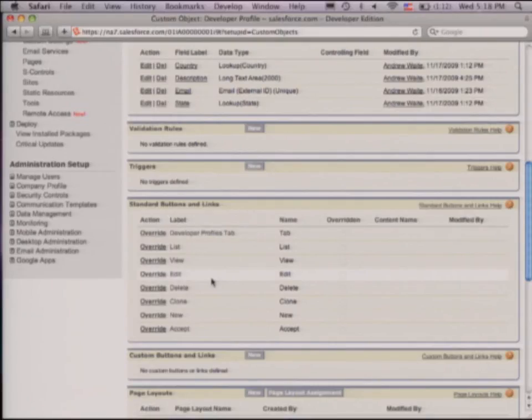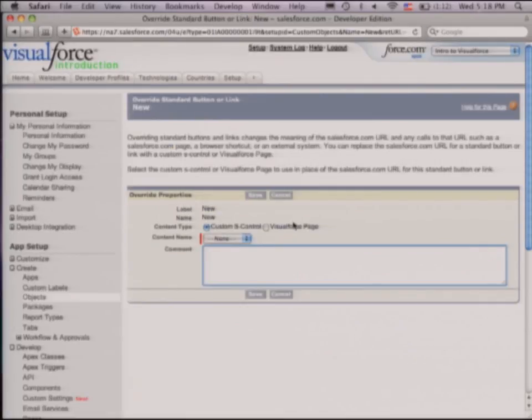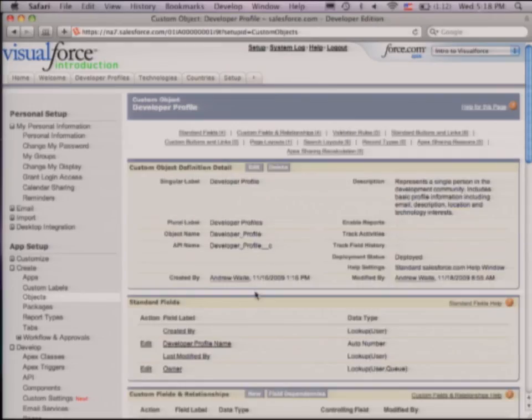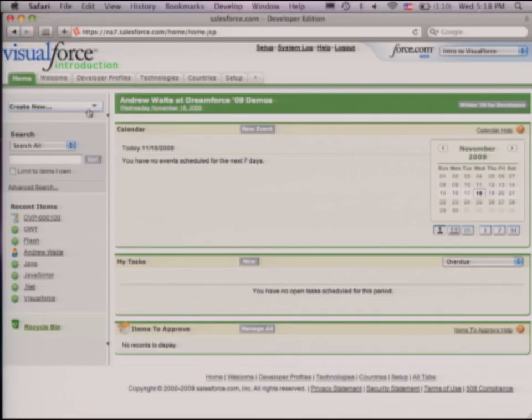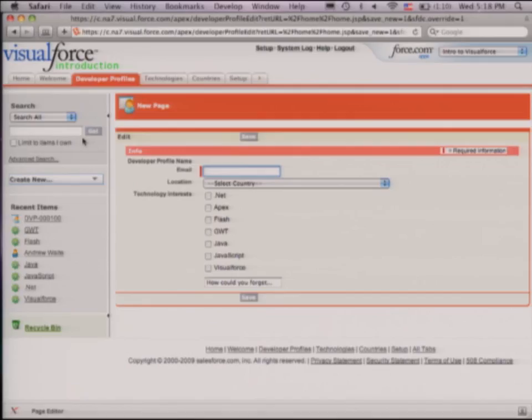built in with the system, and also what makes it very, very powerful is to override various actions in the system. So I can take that form I just defined, and now I can use it in the system as the page to create new profiles. So now anywhere in the application I go to create a new profile, I'm actually going to go through that page. And I'll get that experience rather than the regular experience, and I can create what amounts to 5, 6, 7 different records in one simple screen.